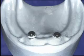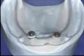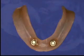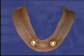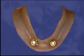Snap a Locator black processing cap male onto each analog, leaving the white blockout spacer beneath it. Process the males into the denture base with light-cured or self-curing acrylic resin. Discard the white spacers. Damage to the final male can be avoided by polishing the denture base before changing the black processing males to the final nylon retention liners.